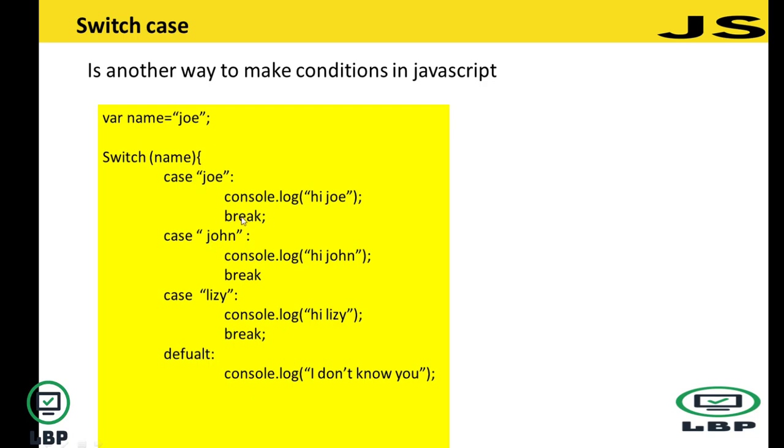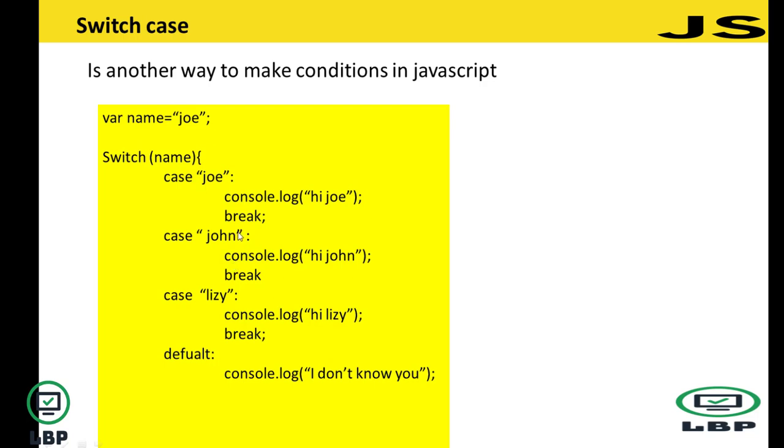Okay, because if I check this condition and the name equals Joey, I don't have to continue here, because this is the code of the other conditions. So if I go here, in this case we have John, meaning else if the name equals John, I would type console log hi John, for example. Case Lizzie, if the name equals Lizzie, the same thing. Else if the name equals Lizzie, console log hi Lizzie, and we type break. This break means if this condition is realized, go out from this code, don't continue.